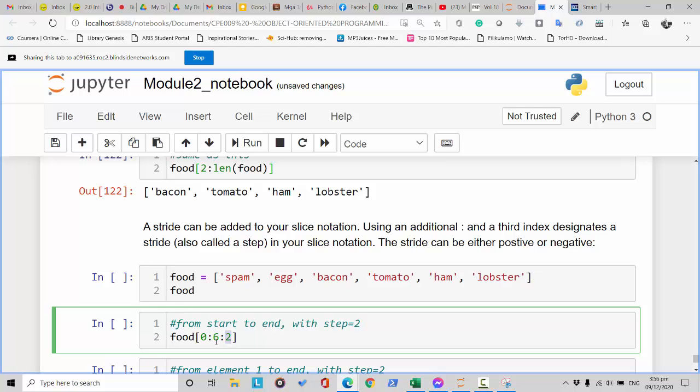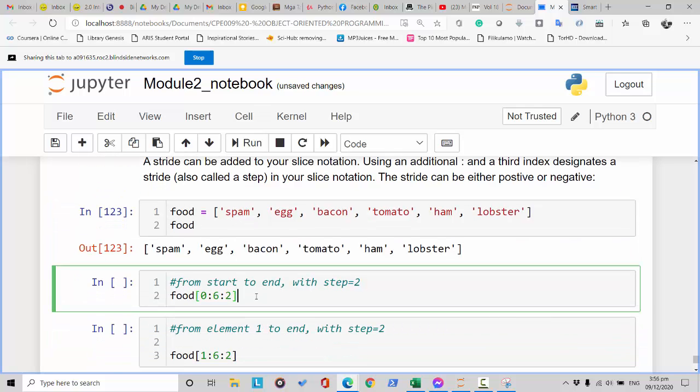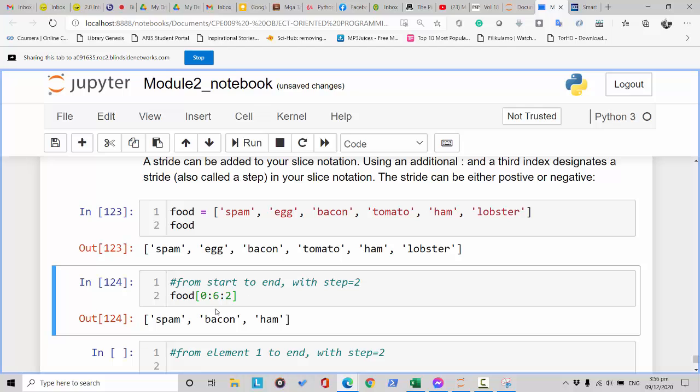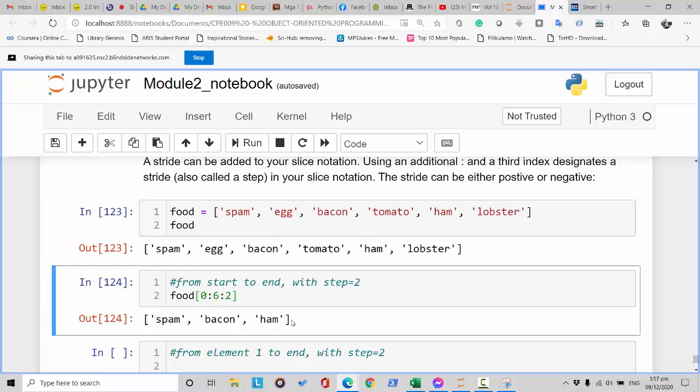That means from this list it will jump by 2 elements. Okay, so let's have this as our list, and let's see what happens. You can see now that starting from the first, it jumps to the bacon, because the step is equal to 2. Okay, and it jumps another one to ham.